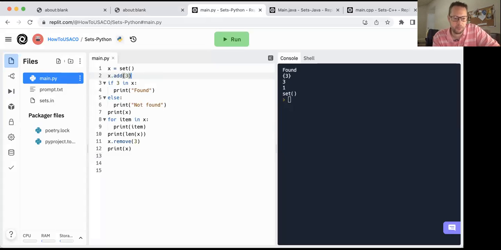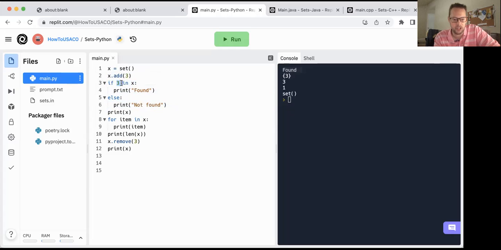So to start out with, I have a very simple demonstration of kind of how sets work. If I do, for example, x equals set, that's going to create a new set, and I just called it x because I was being lazy. So that is a set of items. So x now can have things added to it, and you can check to see what things are in it. So if I do x.add(3), then I will have 3 in the set. And you can see that over here, I've got 3 in the set. If 3 is in x, it will print found, otherwise it would print not found. In this case, it printed found because 3 was in the set.